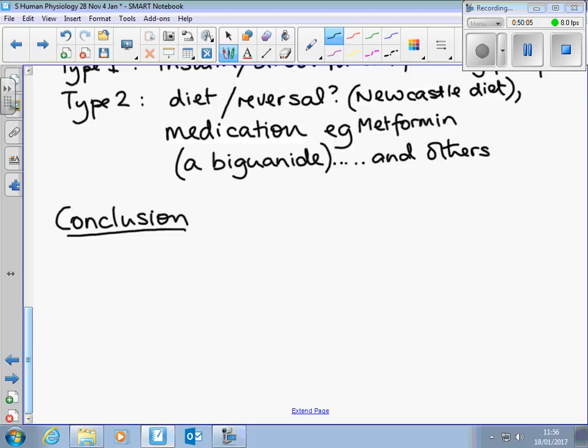Don't introduce anything new in the conclusion. You could vaguely say, you know, research is ongoing in these areas, and will hopefully produce results. But it's not a sort of preachy report on how to change your lifestyle and all that sort of thing. The idea is that the bulk of it is about the control system. And then, what happens if that doesn't work properly? In other words, we become ill.